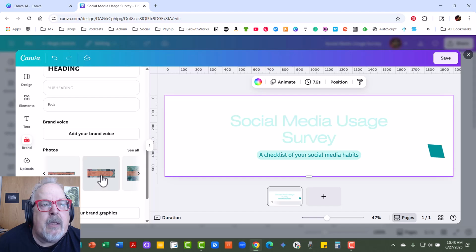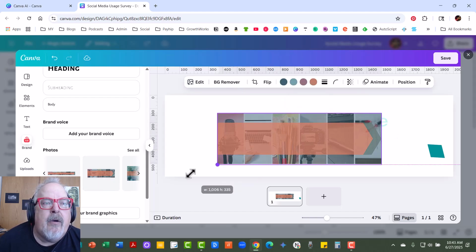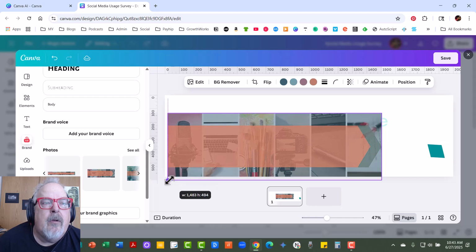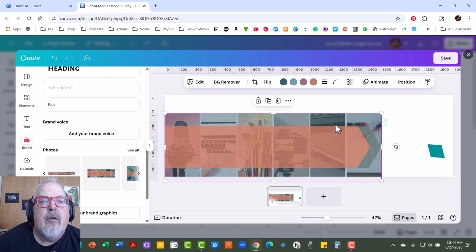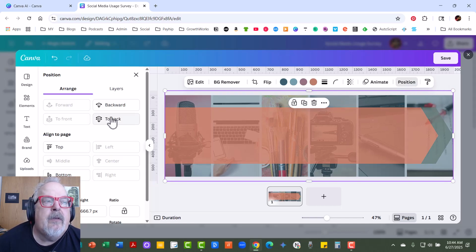And what I'm going to do is pick the banner background. All right. And now that can go across there. It's going to be just slightly enlarged, but that's okay. And now I'll position that to the back.